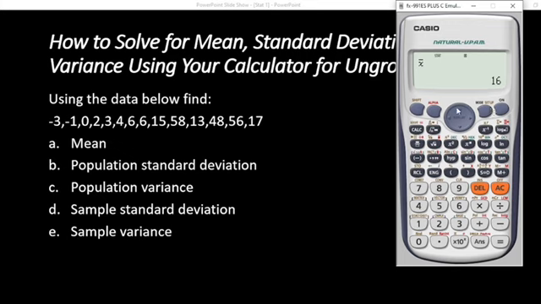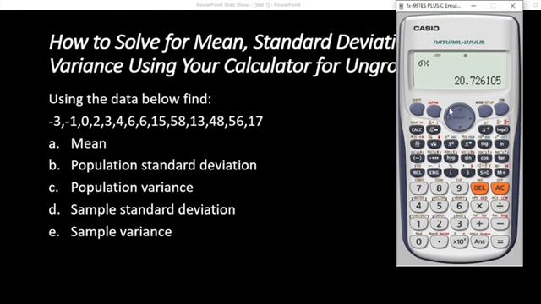So we can say that our mean is 16. So we go on to the second question, which is population standard deviation. So what we do is that we press on shift and number 1, and also we press number 4 where we can access our other data. So as I said earlier, number 3 is population standard deviation, and the second question is asking us to find the population standard deviation. So we press on 3, then we press equal to.